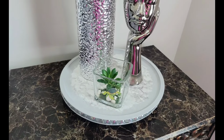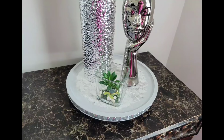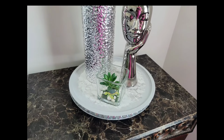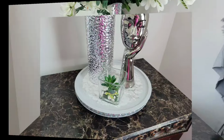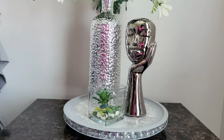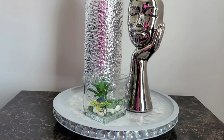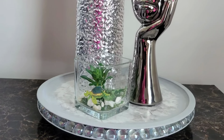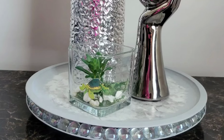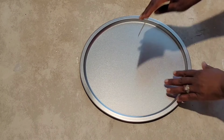So I did go over the edge with it to blend it in. It looks a whole lot better. I absolutely love this tray, y'all. I think it turned out so doggone beautiful. And I would love to hear your thoughts. Simply gorgeous. All right, now we're down to the last one.